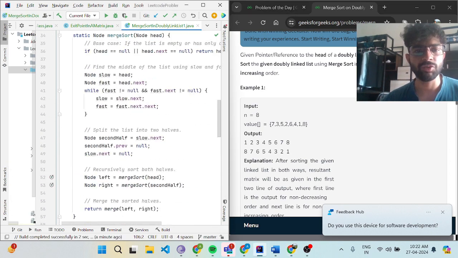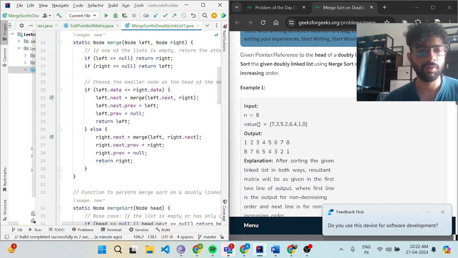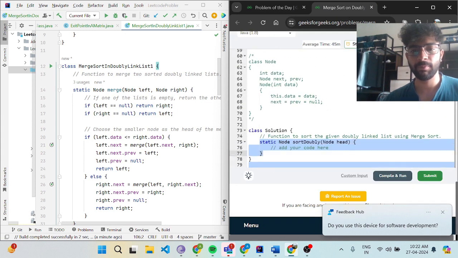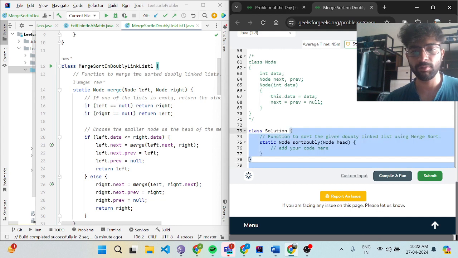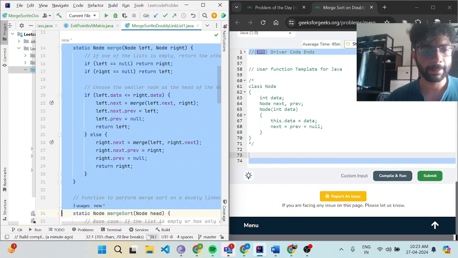Similarly, now what I'm going to try is to implement this code on the GFG platform and check whether this particular code is working or not. So what I'm going to do is, over here, you can see there is a class solution. I'm going to delete this solution. I have to just take this code from here, which I've explained.